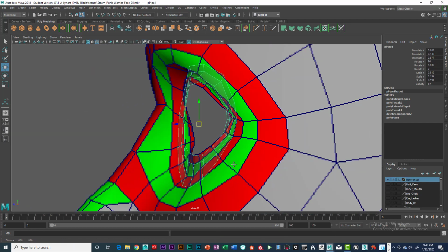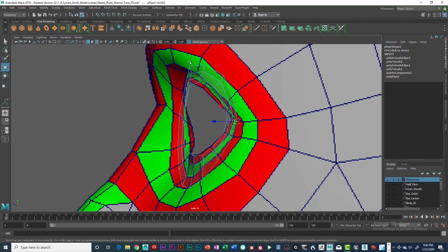Let's take a look at this, and we can see that we need to move these points up and out. So let's go back into vertex mode, and let's start moving these out like that. Okay, that looks good. And because we've got red, green, red, let's move that back a little bit like that. It's following these areas here. It doesn't have to be perfect, but you can see that it's really helpful to have these colors in here. It tells you where you're at.